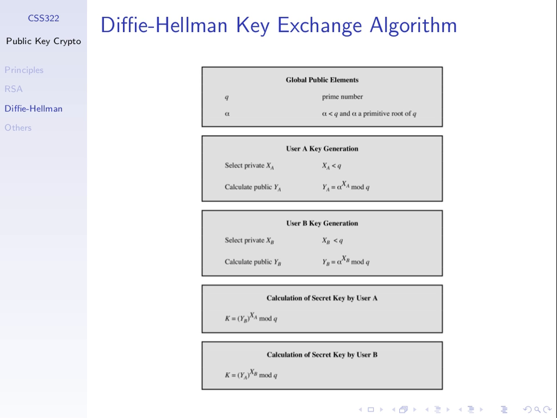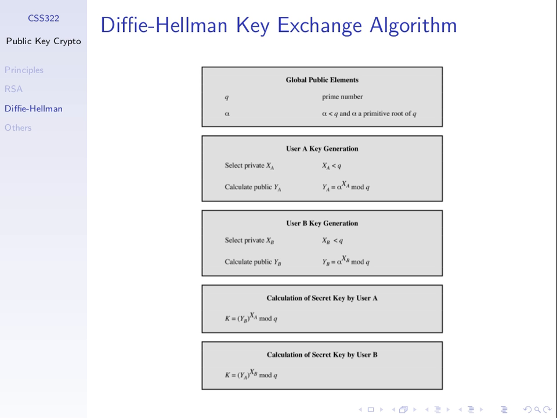An attacker knows only YA and YB, and the public Q and alpha. Yes, the public values are known by everyone, and because we need to tell the other node the value of Y, someone can intercept that. Can A send Y to B and B not send Y back to A? No, they both need to know each other's value of Y so that they can calculate K. Because user A uses YB to calculate K, user B uses YA to calculate K.